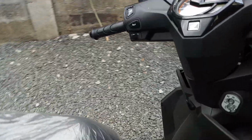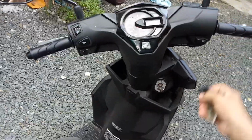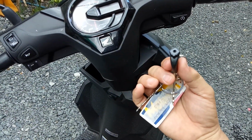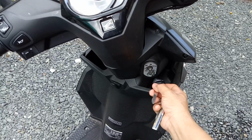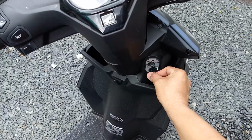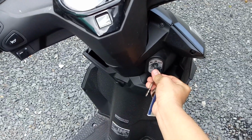And you know, what I like in this bike is the lock feature of the key. See, this one is so it's locked. And you see that the key, it has a diamond shape. It's actually a lock right here, and you can insert the key to start this. So this is safety features of Honda Beat, and the diamond shape, you put it right here beside the keyhole. Then turn it clockwise.